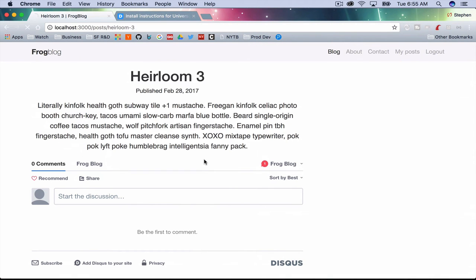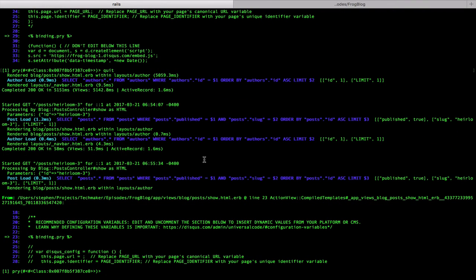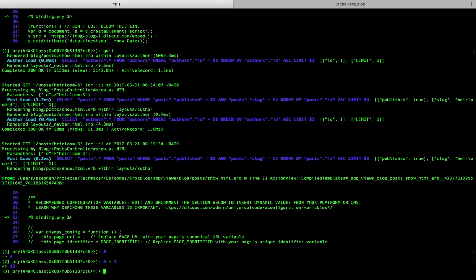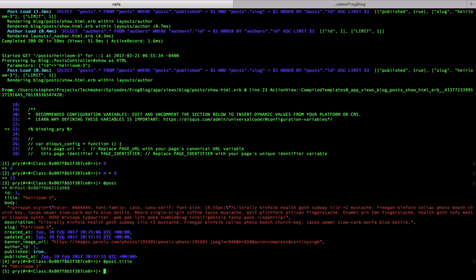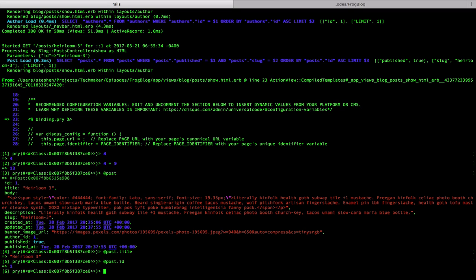and I'm going to just refresh the screen, and in my terminal, which I have chosen a different color scheme for, you can see right here that it stopped on line 23 where we put binding.pry. Now this lets us do all sorts of stuff. This is basically an interactive Ruby shell, so I can punch in any valid Ruby code and it'll be executed right here. But the beautiful thing is that we have access to the variables wherever we put the pry. So for instance, we have an @post. That's our instance variable for this view. So you can call @post and then call methods on it, @post.title, @post.id, and so forth.